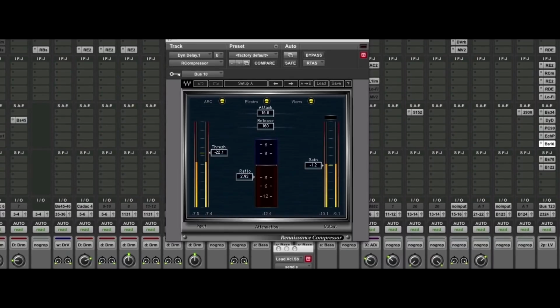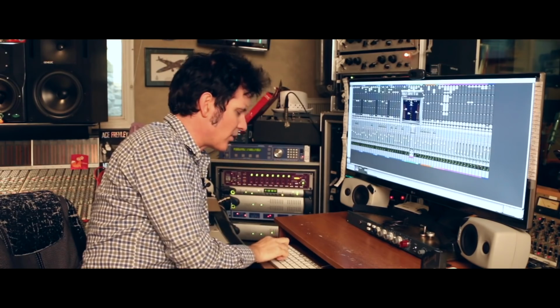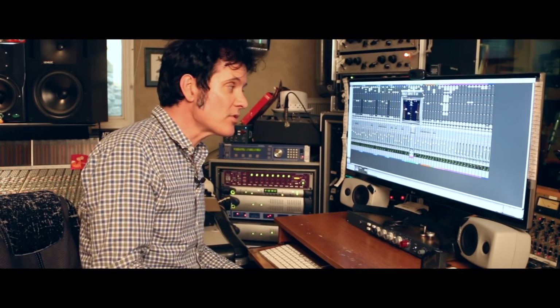So, in sweet harmony. Hear what happened there? See the compression. Do it again. You'll hear sweet harmony, compression. In sweet harmony. As soon as the vocal finishes singing, the compressor stops working and the delays come up.